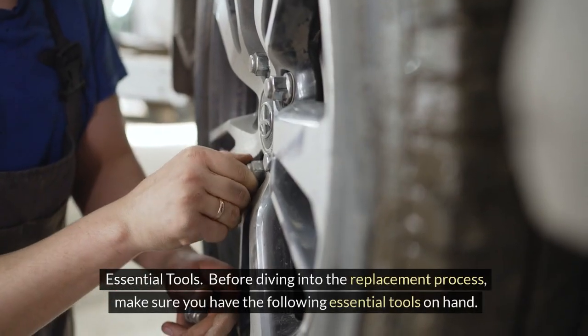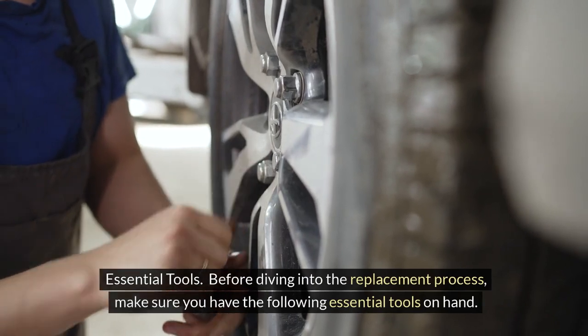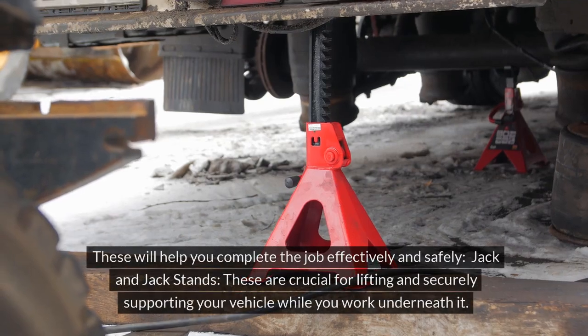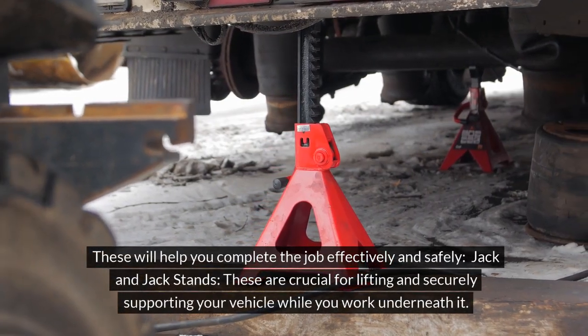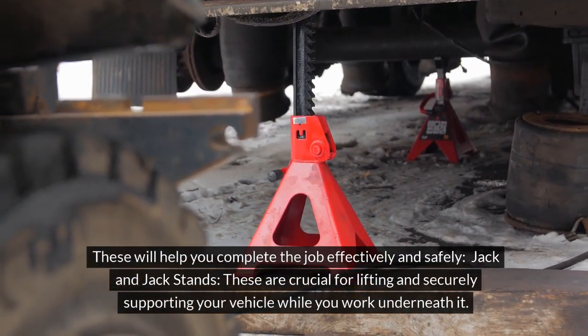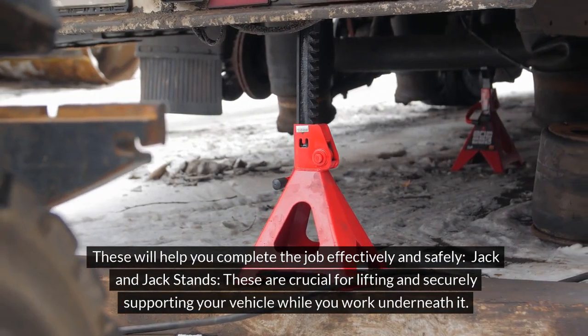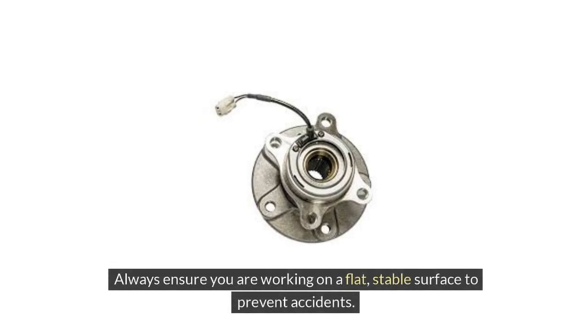Essential tools. Before diving into the replacement process, make sure you have the following essential tools on hand. These will help you complete the job effectively and safely. Jack and jack stands. These are crucial for lifting and securely supporting your vehicle while you work underneath it. Always ensure you are working on a flat, stable surface to prevent accidents.